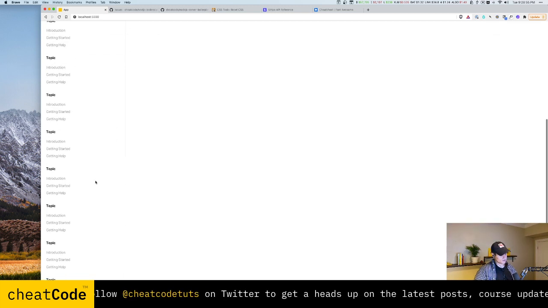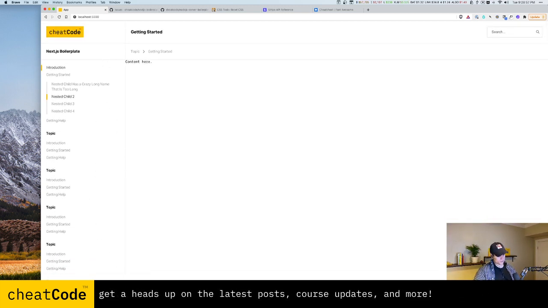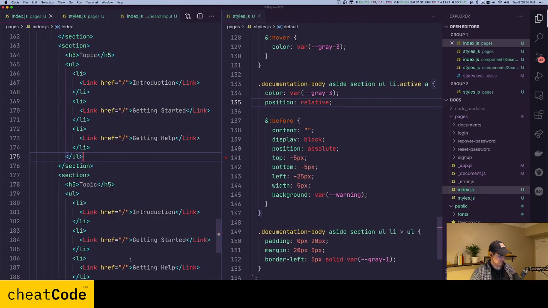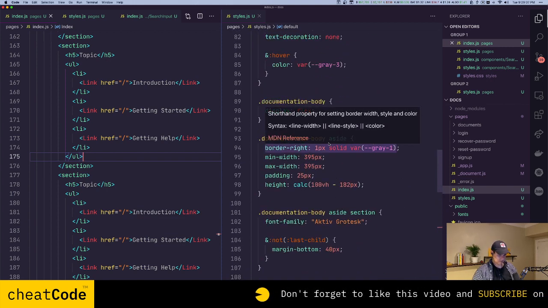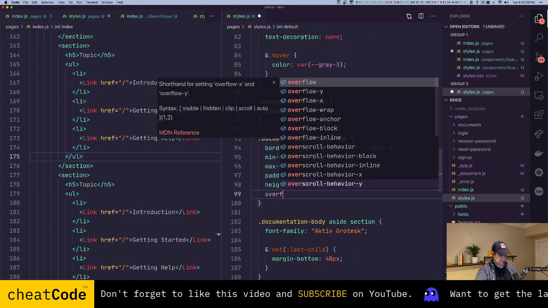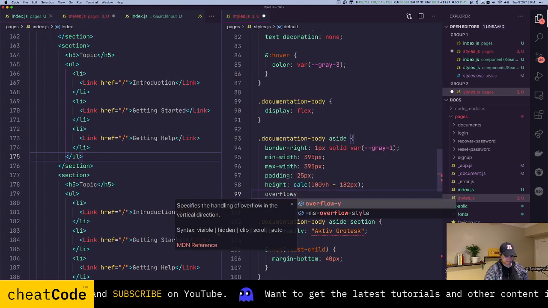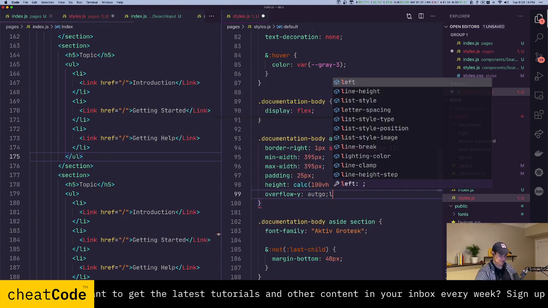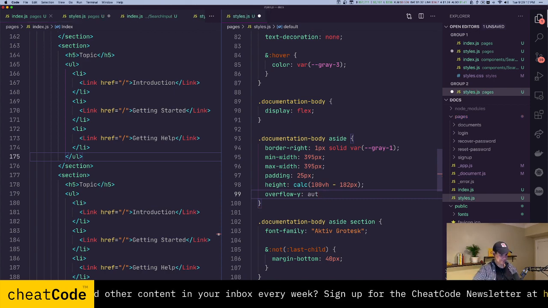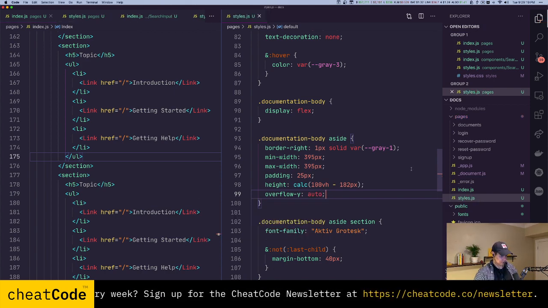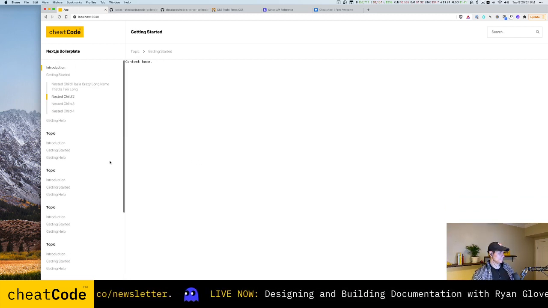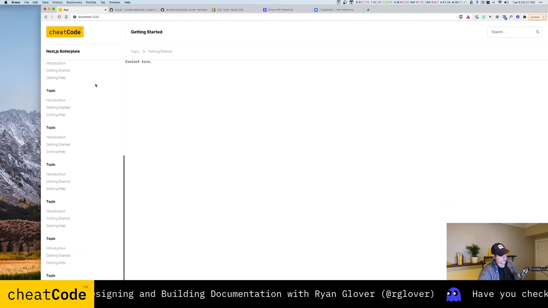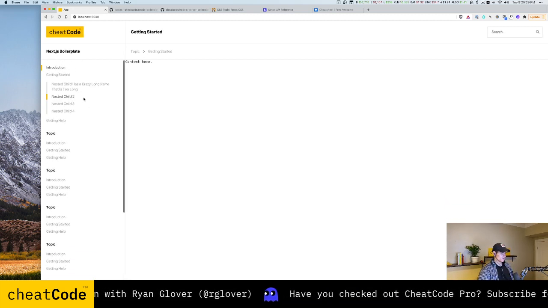And the reason I did it is you'll notice we have to make sure there's an overflow in the navigation. So if it goes past the bottom of the screen, we can just scroll it. So to do it, we need to find our aside style and we set overflow XY. I always have to do that for some reason. I have to draw the grid with my hand. There we go. So now we get a nice scroll bar. Nice and simple. Maybe later we'll do a fancy pinning of the topic name or something.